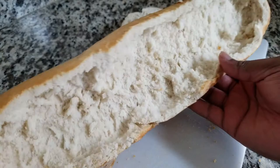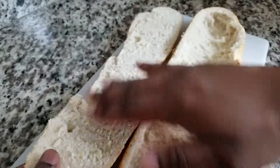Now, I'm gonna leave the top. I'm not gonna gut the top. This is where I'm gonna get my bread at. Still got the cuts on the top.